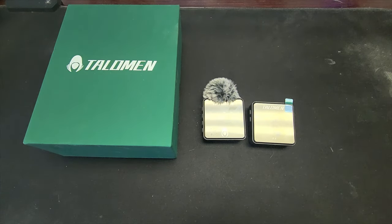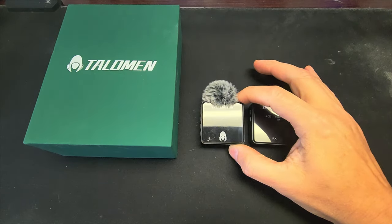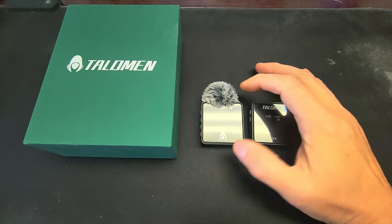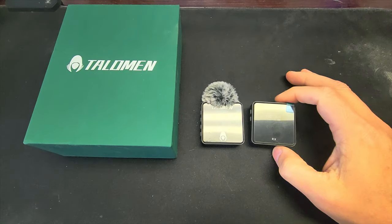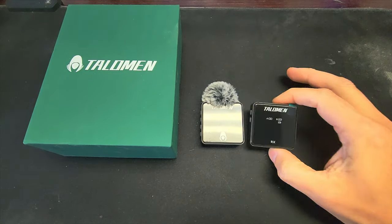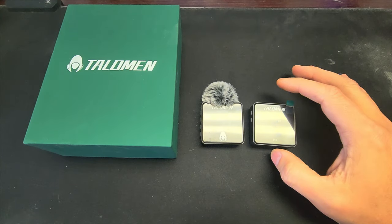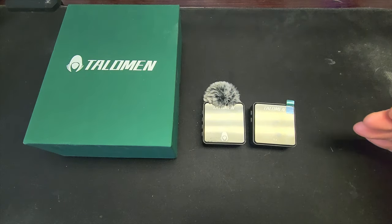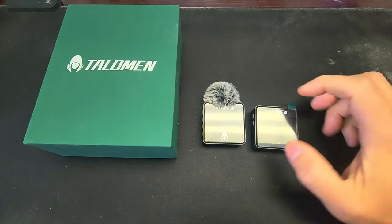And you'll see in the picture when it went down. Now, after I went down and actually turned my facing you, then it was reconnected and it would work. It did work at 90 feet, pointed towards you. And it sounds pretty good. But I would say this, I would not go any farther than 60 feet. Because this is the first microphone that I've had where I went 90 feet and it disconnected from the receiver. And I thought that was so weird.